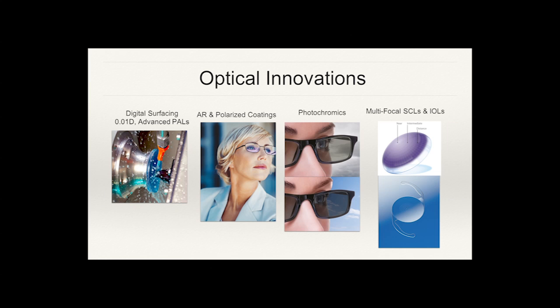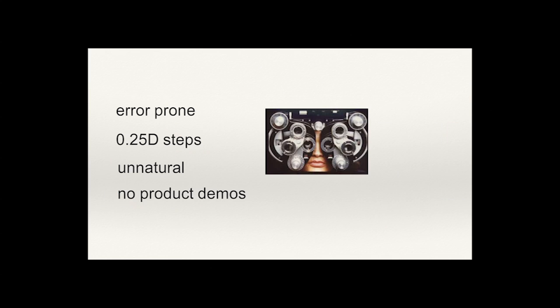But the industry has changed. Just look around this meeting at some of the innovations. The optical manufacturers now have digital surfacing technology. They can make highly advanced, customized, progressive lens designs. Lenses can now be lathed down to a potential of 1/100th of a diopter of accuracy. There's all kinds of new anti-reflective, polarized filters and coatings and photochromic lenses that are used to improve wearing comfort. On the presbyopia front, there's been tremendous advance in multifocal contacts as well as intraocular lenses, opening many options for presbyopes. So between these innovations and the patient is this device we call the 4-opter.